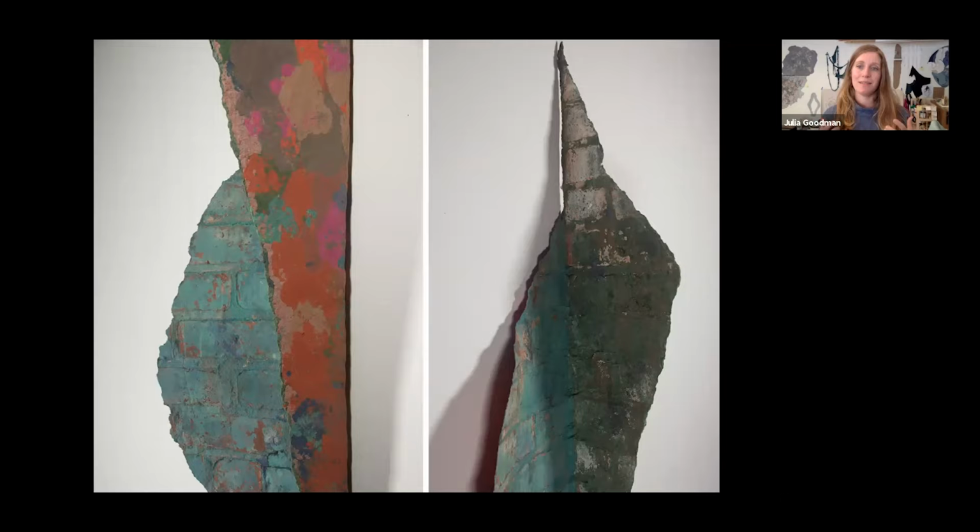And also, I put a lot of thought and mapping and planning into the front side of my work. But on the back side, I get to let go in a different playful way. And honestly, sometimes I'm just running out of colors and things happen in unexpected ways that actually often delight me. And I really want to be able to share both sides. I've really been thinking about, in this era of living in flat screens, how important it is to show more than one side. It feels more crucial.